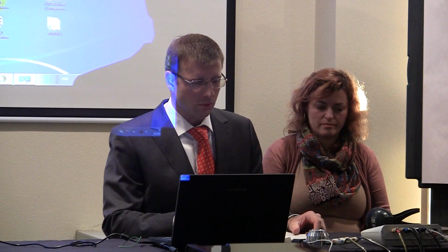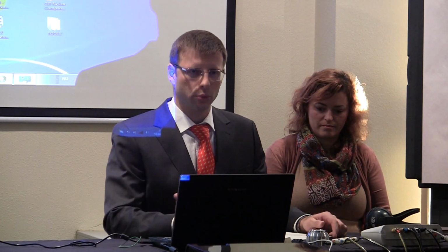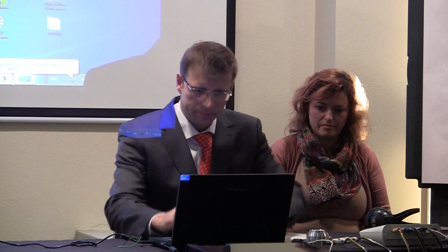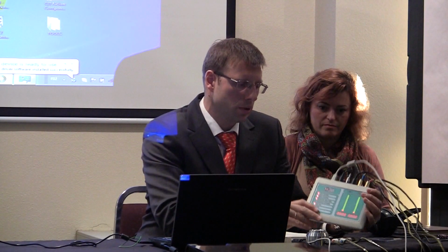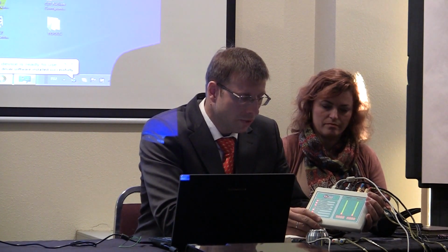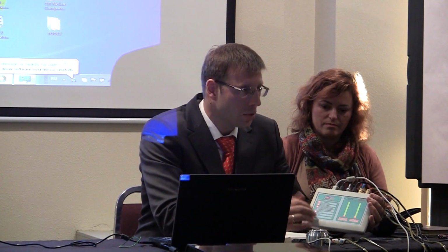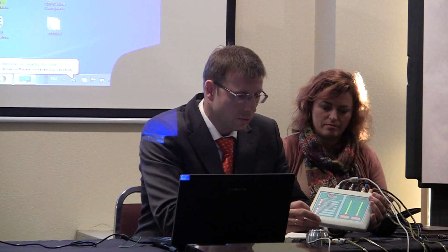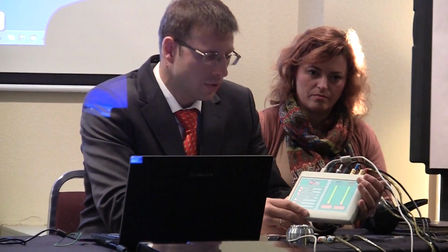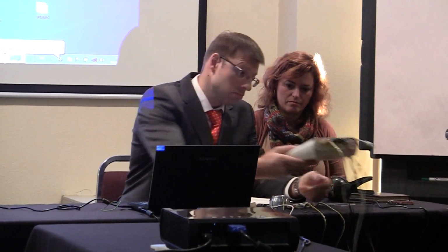Of course, it's very important to know that this machine will not do the job of a doctor. This machine will just help to make this job as good as possible. So this is our newest device. We call it Dianel-22S Ion, and its main feature is that this machine can make resonance NLS diagnostic, and the second option is psychophysiological testing. We start from resonance diagnostic, and the psychophysiological test we will put at the end of our presentation.